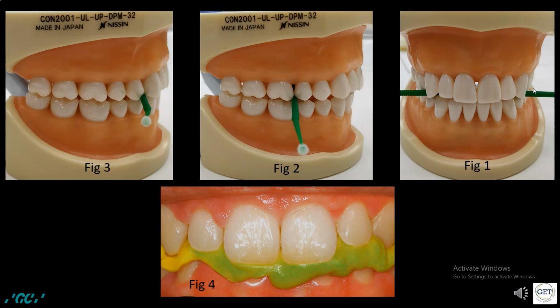The handle of the plastic applicator used to guide the bite opening should be placed symmetrically, providing a secure and stable closure of the teeth without sliding, as seen in figure number 1. The plastic applicator is located posteriorly at the area of the premolar, as seen in figure number 2, for more bite opening, and in a more anterior area, as seen in figure 3, for less bite opening.